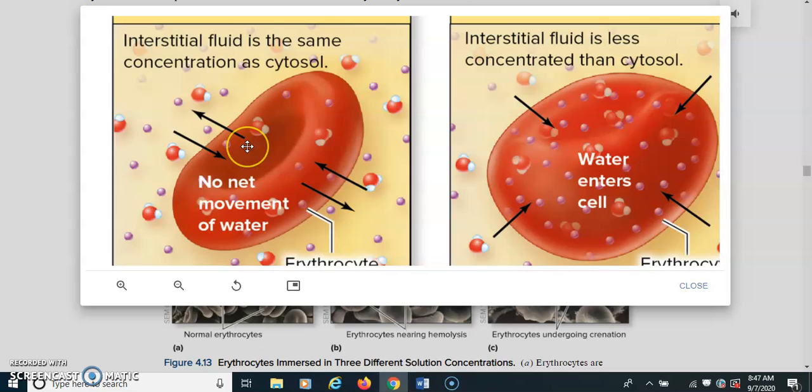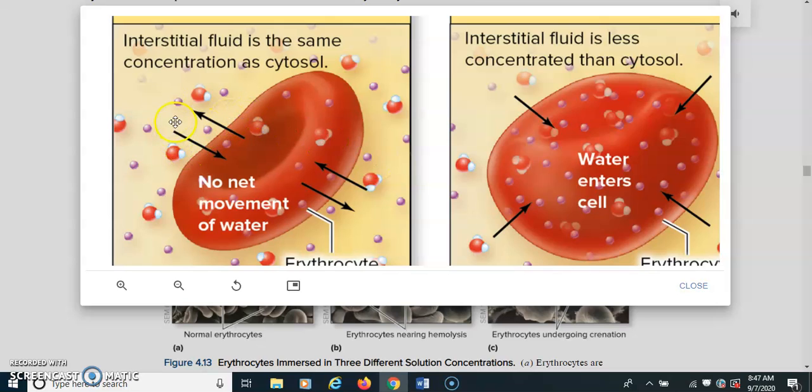So in the human body, the type of solution that our cells are in, we try to keep this solution where the solute concentration is the same outside the cell as inside the cell. Now, there's a term for this type of solution that this particular red blood cell is in, or any of our cells would be in. And they call it isotonic. So ISO means same, and then tonic is referring to that ability for a change in the volume or pressure of a cell due to osmosis.